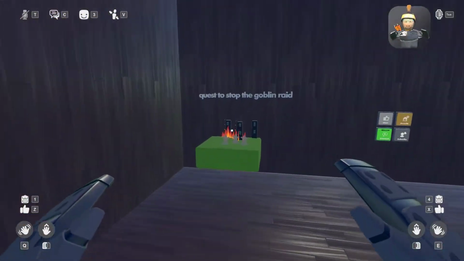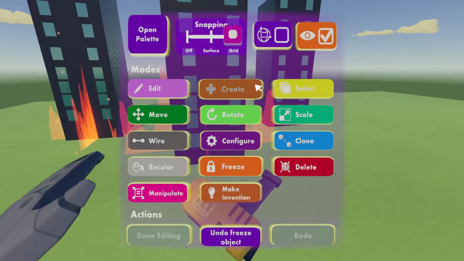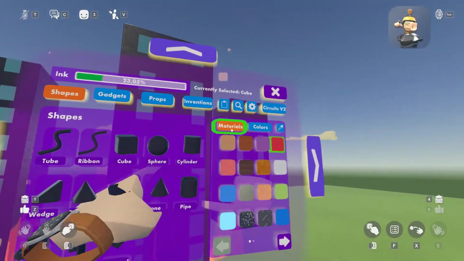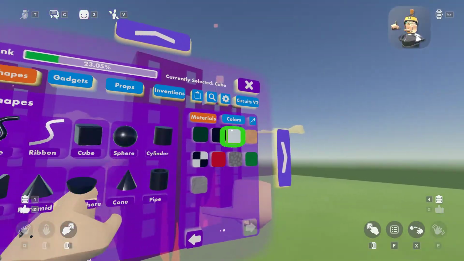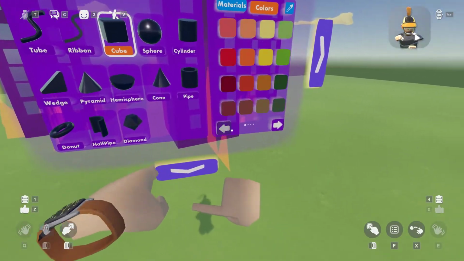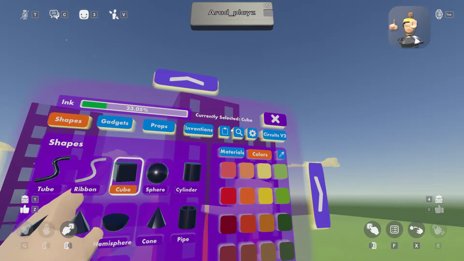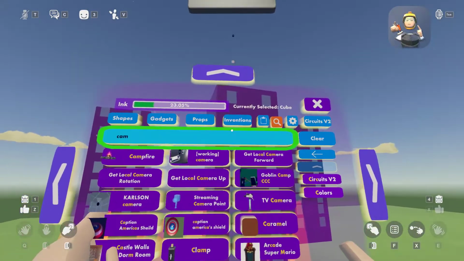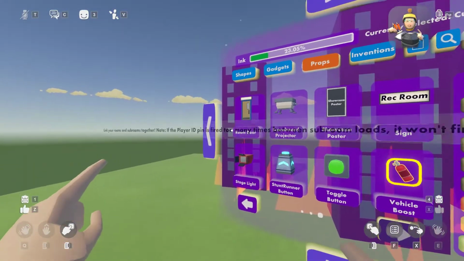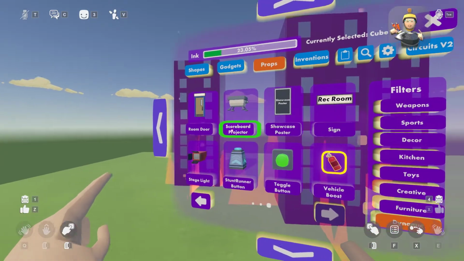Alright, as this says, it's 2 buildings on fire, with a fire door, if we could do that. So we're gonna start doing the door. Now we have to make the door shiny, so we could use this. And most doors are pretty much yellow. Or I could use a good door model. So if I go here in props, dynamic, find a door. It won't fire.